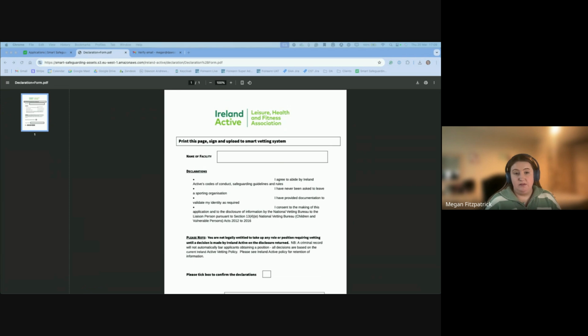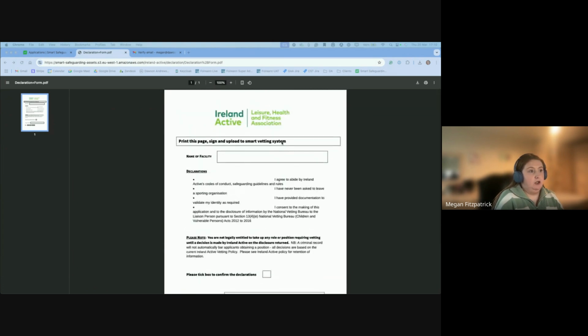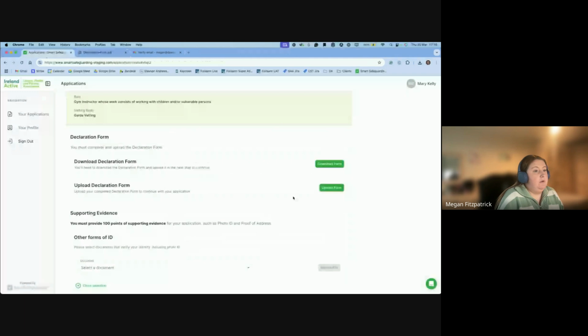This is a requirement from the National Vetting Bureau. We are hoping that in due course we'll be able to do electronic signatures, but for now it must be a wet signature with a pen. So as a staff member, I will download this, fill out the relevant information, and then upload that back to the Smart Safeguarding system.